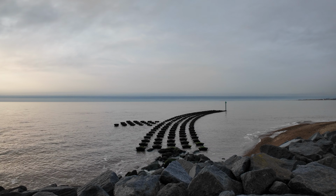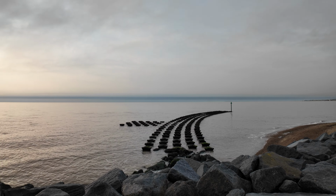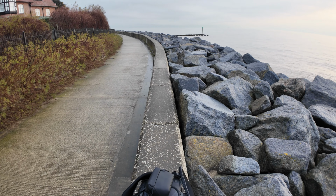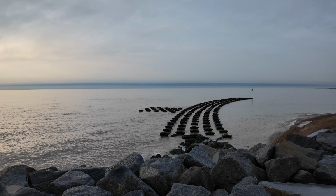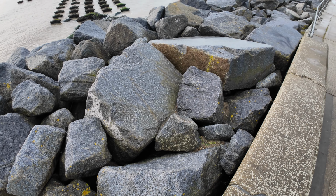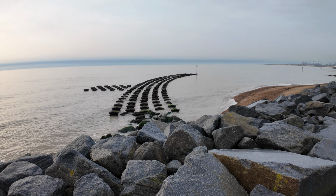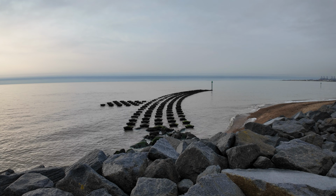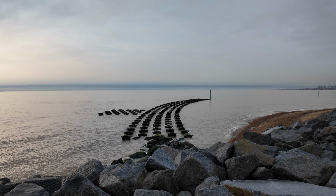Right, and there we are, Felixstowe groynes. These are what I would call, as you stand on the wall that I'm on, which actually, let me turn you around slowly. I'm standing on this wall, which, if you look at the signs, it says do not stand on the wall, but every man and his dog that comes down here tends to ignore that, at their own peril, I suppose, because you've got all of the sea break rocks all piled up along here. And the groynes there, obviously part of the sea defences, as the waves, the tide tends to come in from left to right because of the shape of the coast, hence why they're curved from the left out to the right. But it's a very, very popular location, this.